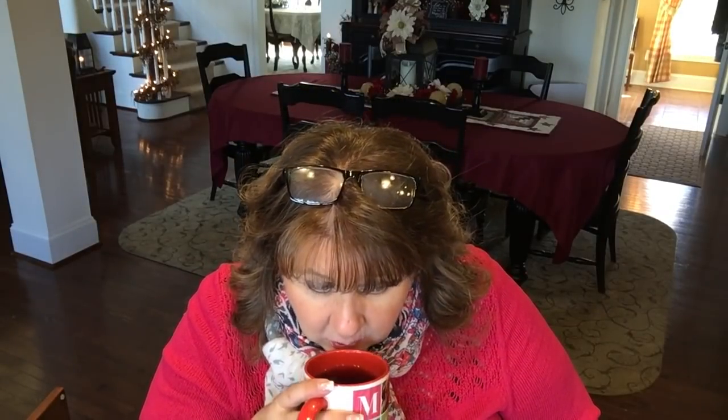I'm drinking a cup of tea because I'll be honest with you guys, my stomach is not wanting to really cooperate too much today. Could be the Arby's, I don't think so though. I think I might have a touch of something. So I know TMI, but I'm real. I'm drinking a cup of hot tea, hoping that it's going to settle things down a little bit. I got too much to do, I don't have time to be sick, you know? For goodness sakes. So I'm going to sip on this tea if y'all don't mind me sipping on this tea while I'm doing this haul.